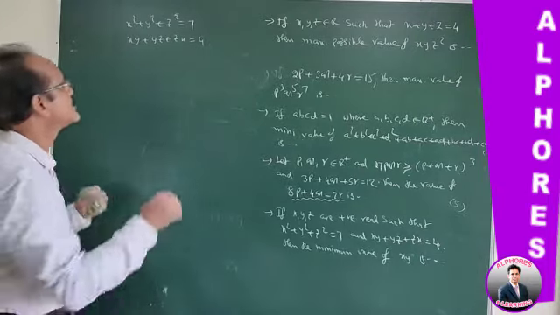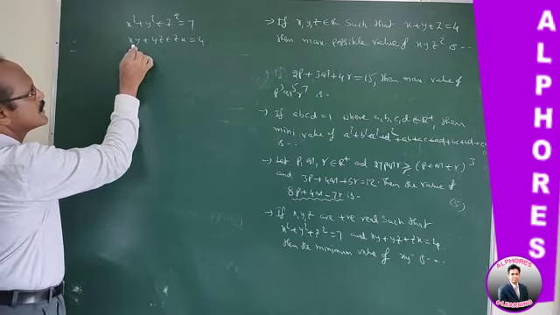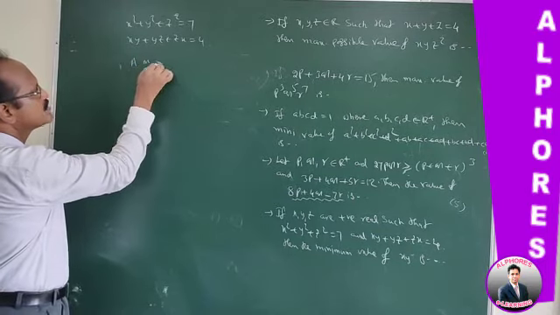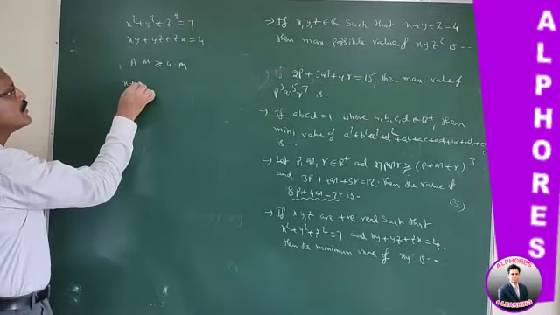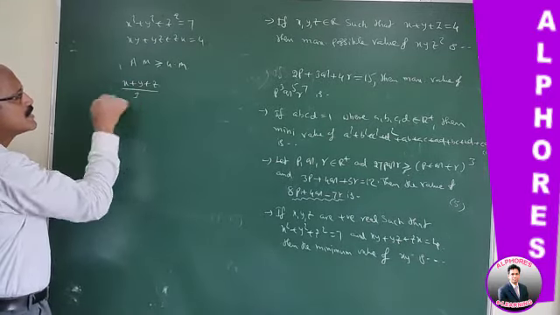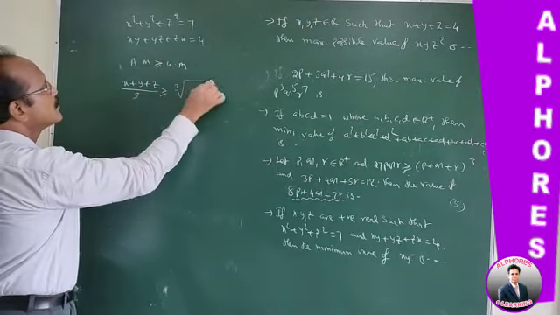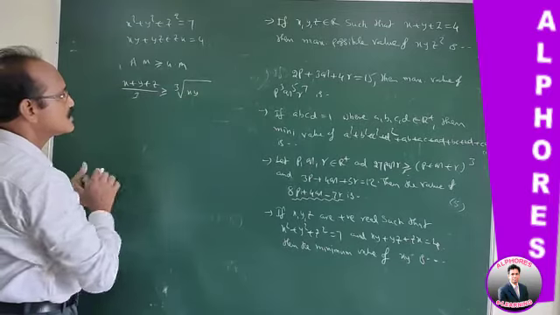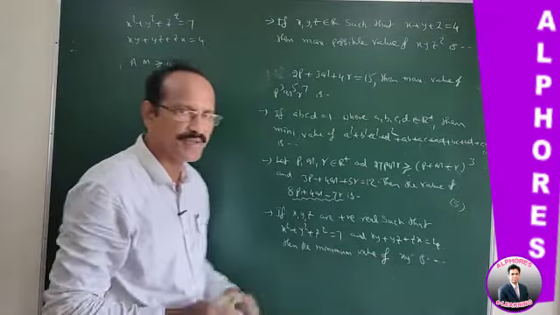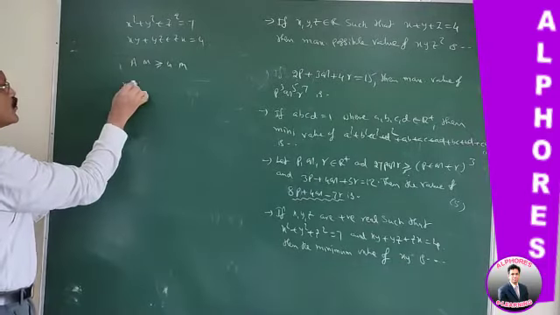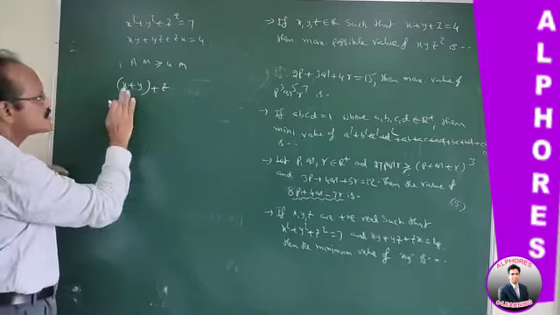So for that we are coming to the point. We require the AM greater than or equal to GM concept. Now the arithmetic mean of x, y, z is (x plus y plus z) by 3, which is greater than or equal to the cube root of xyz. Of course, because we are going to calculate the minimum value of xy, that's why we are grouping these two terms as a single term, so these are the only two numbers.